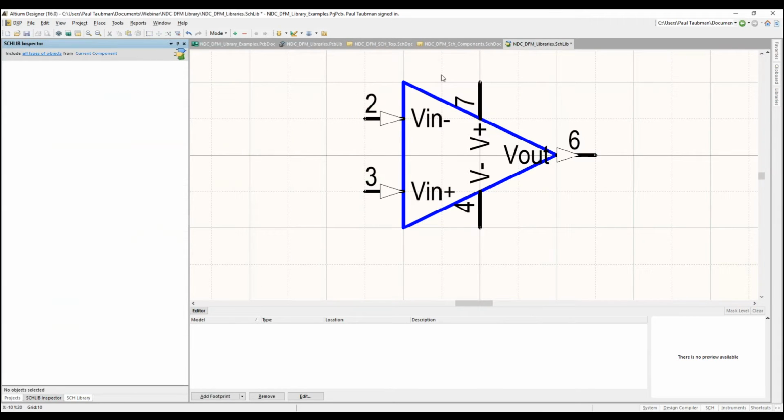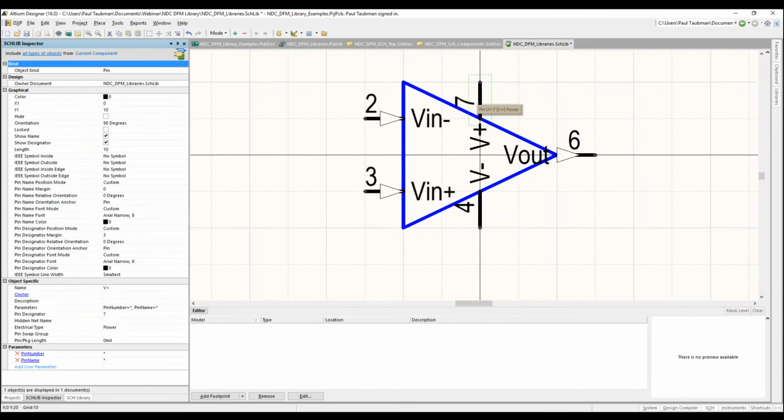As I mentioned earlier, we can use the inspector panel. So I'm going to click on 7 here, shift click, and hold down 4. And if I go into this here, I can see that the relative orientation's 0 degrees. It wants us to be 90. All right? And when I make a change here, notice it instantly happens here. So it's not going to ask you, do you want to make changes? When you make a change here, it makes it in real time. Same thing here with pin designator relative orientation, and those look good.